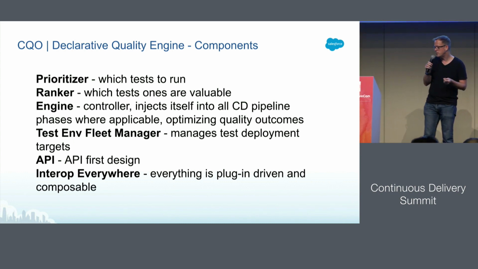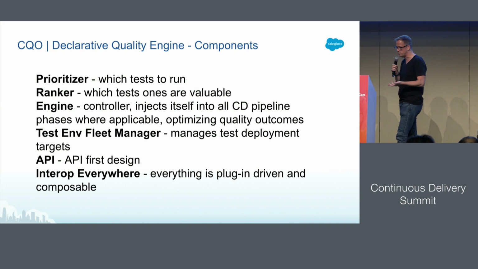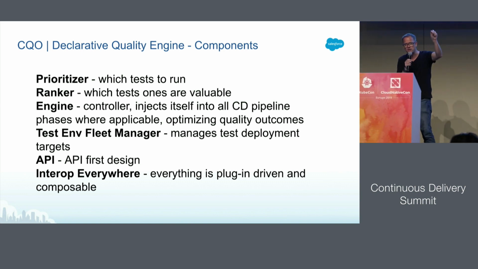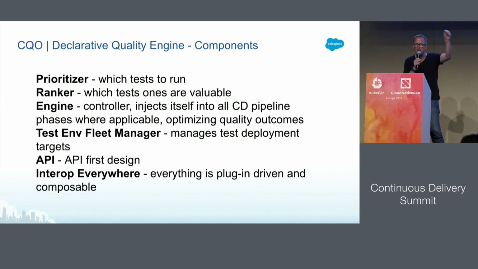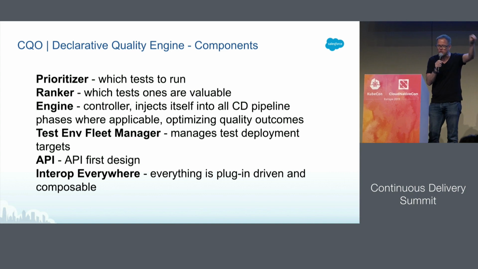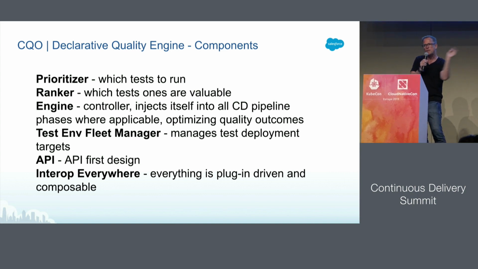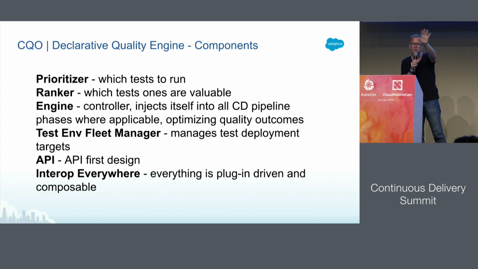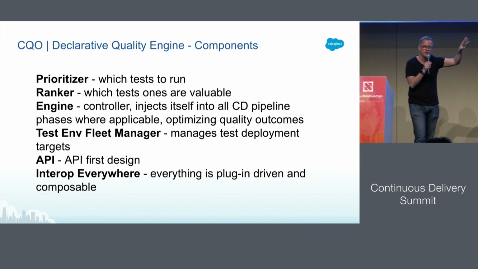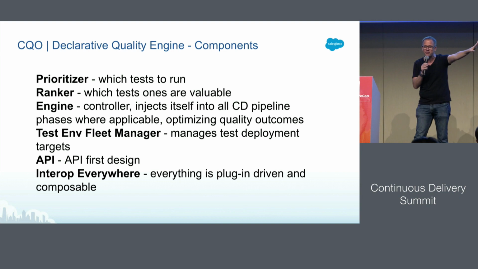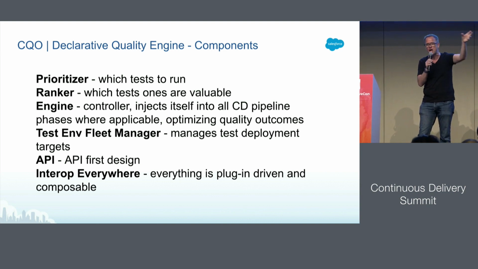So what would be the components of something like this? Okay. You would have something called a test prioritizer. What does that do? A test prioritizer says, based on the change you're making, based on your pull request, you will probably want to run these tests, and maybe not these tests over here. That becomes one of the levers that we can use to manage our testing budget and also manage down the amount of time it takes to get feedback that's useful to somebody.